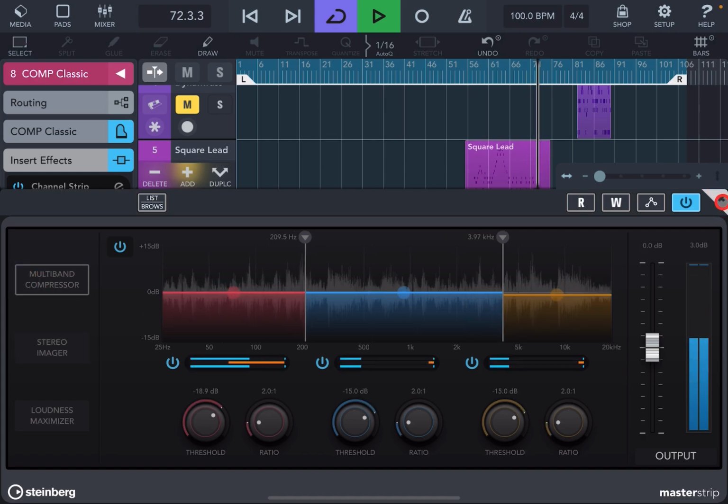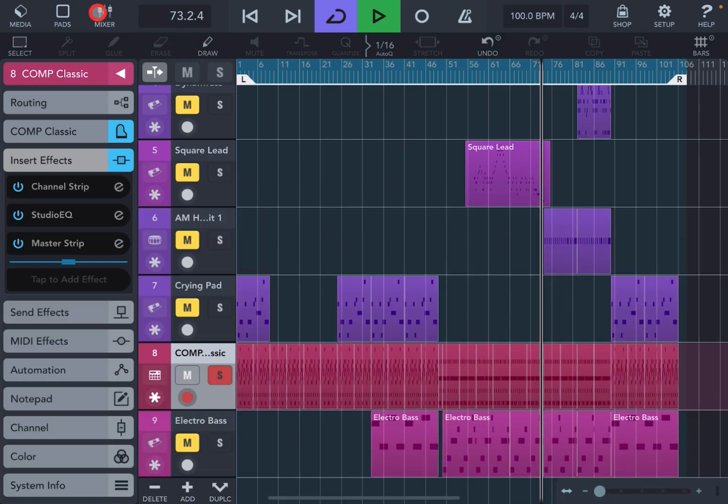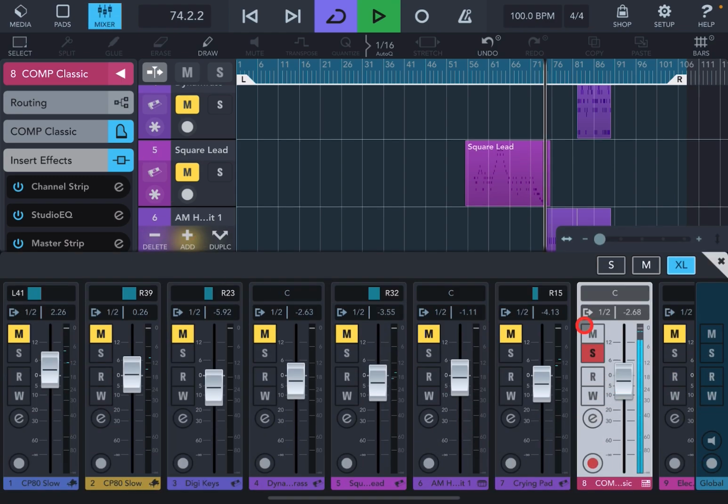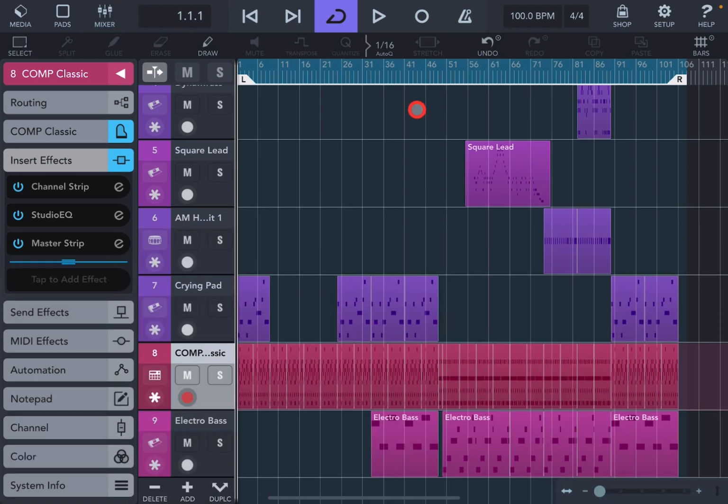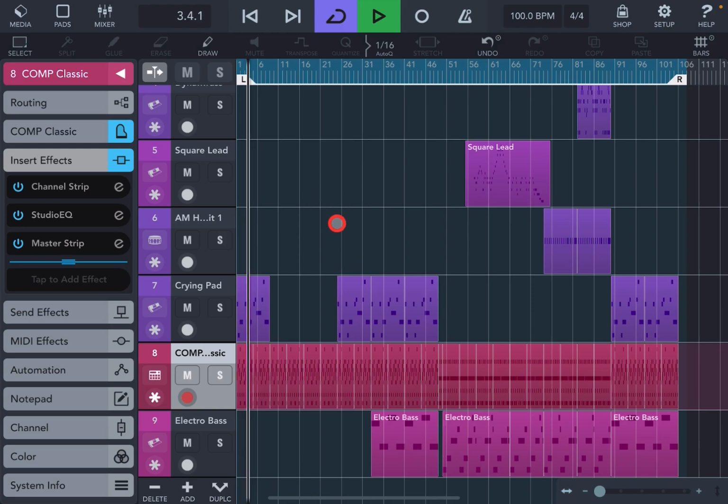Okay, so that should sound slightly better in the mix now if we unsolo this. Okay, so it's all about subtle, right? You're going to hear much more top end of that drum kit because it's going to be wider.